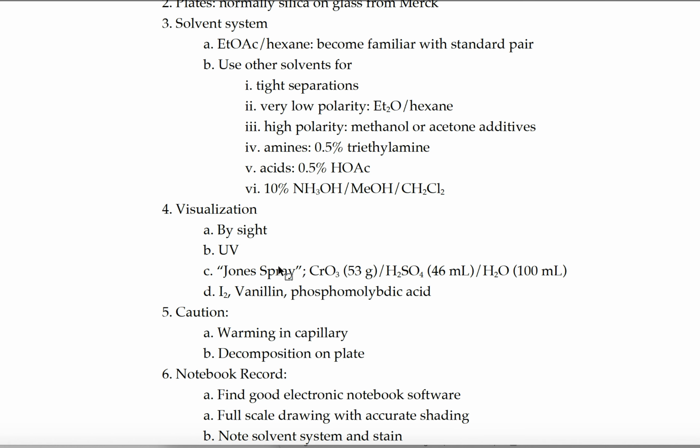Now, the spray that I used to like, and I still like it, but it requires dedication of a part of a hood because it's kind of junky, is Jones spray, and this is the formula. But it acted quantitative. You spray it on the plate, put it on a heating plate, and it stains. Very few compounds deceived me with that. A major compound usually showed up as a major charring.